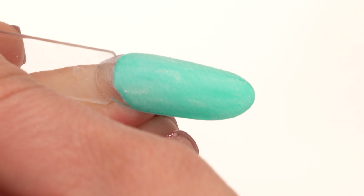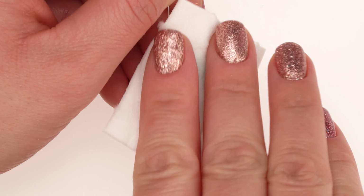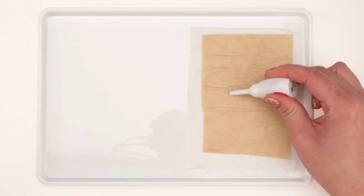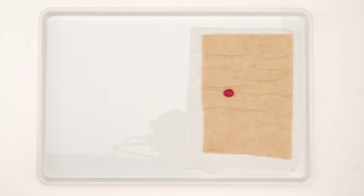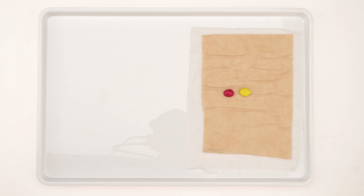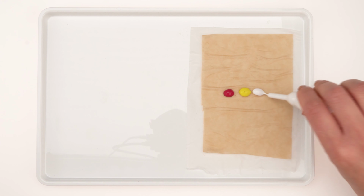After the top is cured, mat the entire surface with the buffer once again. A well-matted gel polish should not shine anywhere. We wipe it with a cotton pad soaked in wipe-off cleaner. On the prepared stand, more specifically on the baking paper, we put drops of the products we'll be using for today's decorations. Our guests will be acrylic paints in the following shades: 35 magenta, 04 yellow, and 01 white.